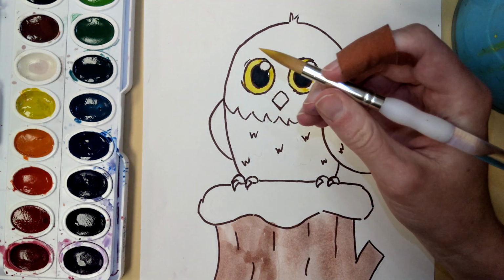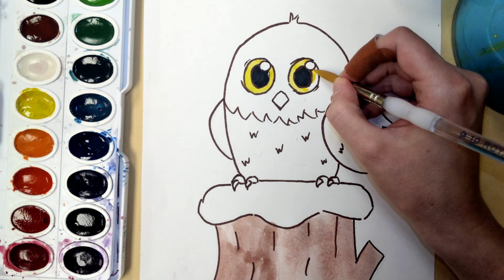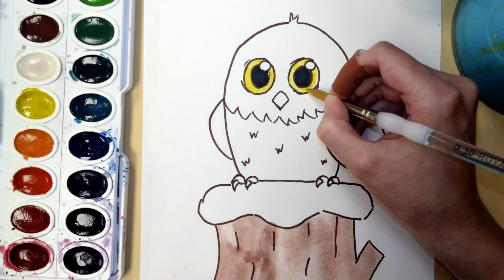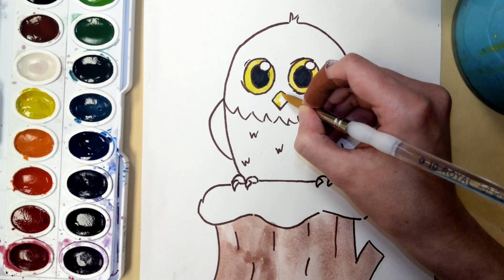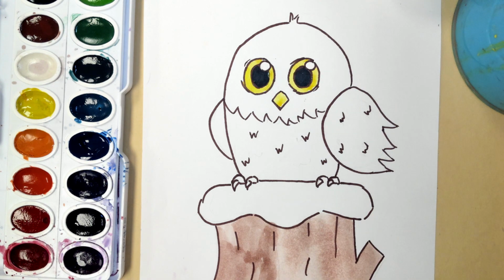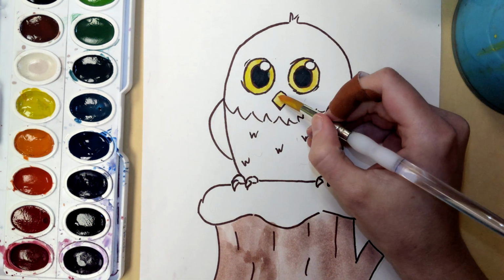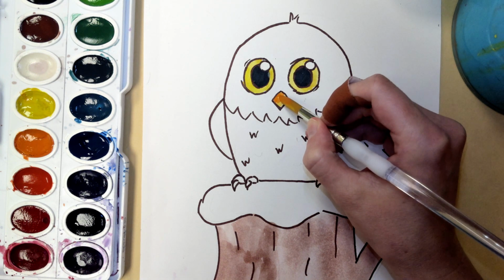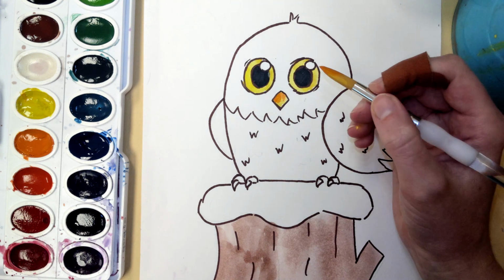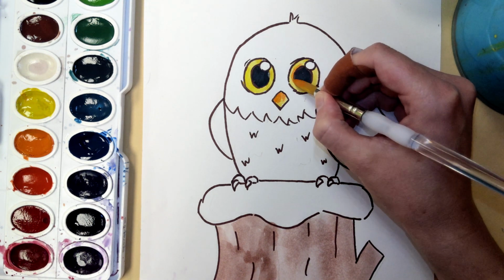Also for small areas like this, I like to hold on the metal ferrule instead of the grip. That's something that I find to be helpful. You can experiment with strategies that you think are helpful in this process. Now something that I'm doing, whenever I go to a different color in my paints, I'm always washing my brush in the water first, because I wanted to add some of this yellow-orange to the beak here, and maybe a little bit to the inside of the eyes also.